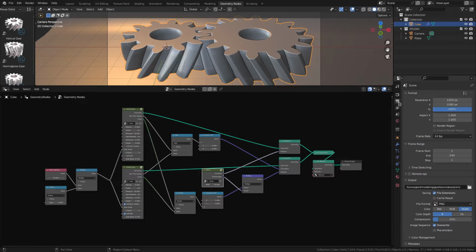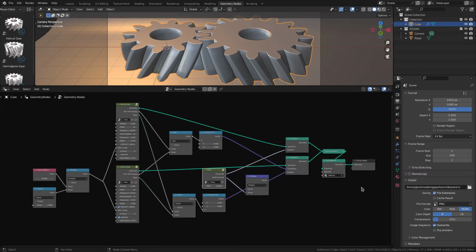We're going to be doing 24 frames per second, 240 frames, so 10 seconds. I think that's pretty much the standard. We're going to do this at 920 by 1080. Kind of massive, but that's okay. I'm going to output PNGs and then sequence those together. I'm not going to show you that. I'm assuming that once you get the animation keyframed, you know how to do that.